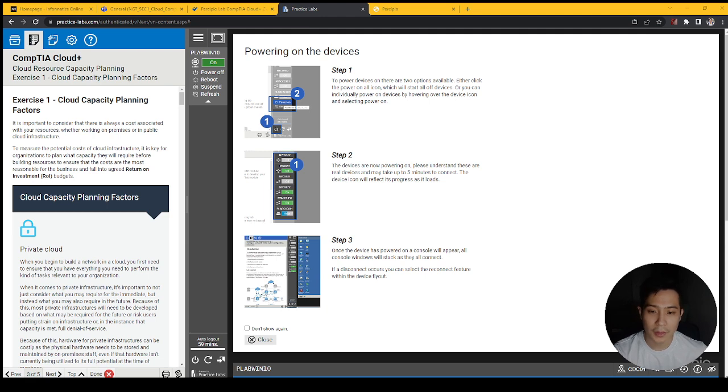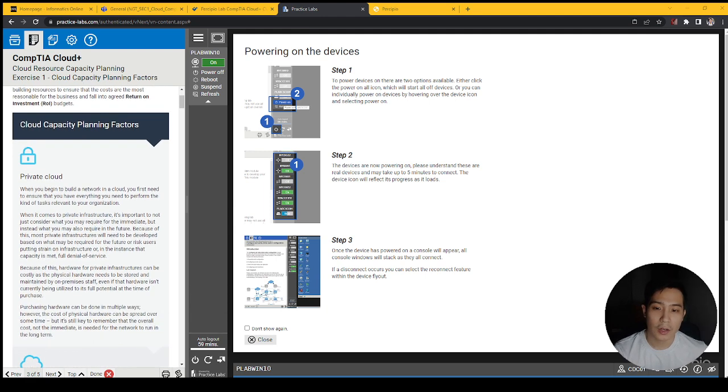Now, for cloud capacity planning factors on private cloud, when you begin to build a network in a cloud, you first need to ensure that you have everything you need to perform the kind of task relevant to your organization. When it comes to private infrastructure, it's important to not just consider what you may require for the immediate, but instead what you may also require in the future.